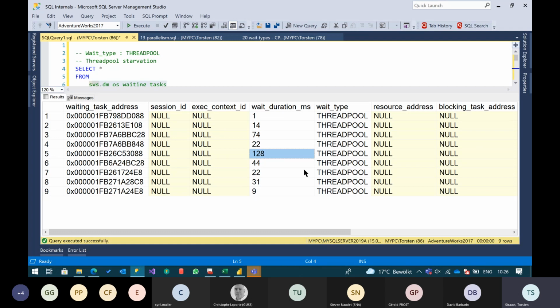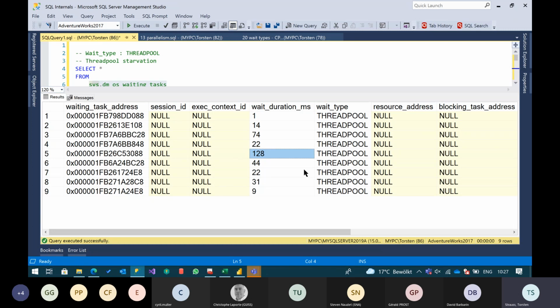And here, this is thread pool starvation, right? And this is something you can handle only by either making sure that you are not running that many queries in parallel, or you increase the maximum worker count by allocating more CPUs to a VM, for example, or when you are in Azure or whatever, you can easily increase the resources, which is in this case vCores. When you have more vCores, you get more worker threads. When you have more worker threads, it is less likely that you're running into thread pool starvation, right?